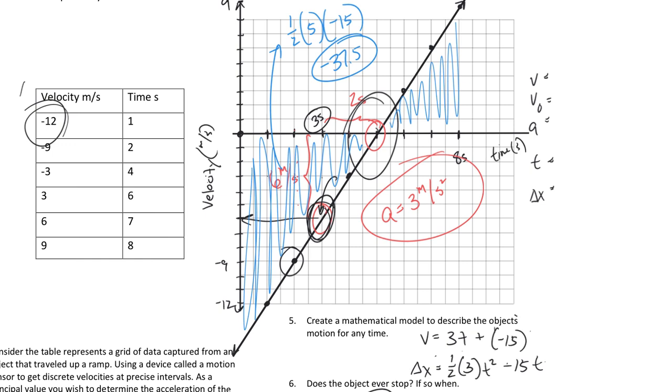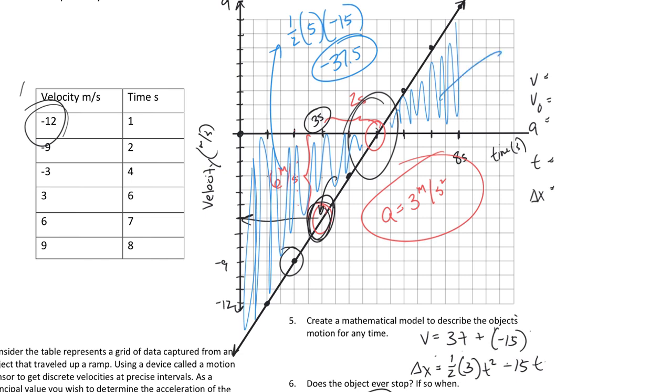If you did negative 12 from 1 second, our interval starts at 0. The idea that we would start from 0 would probably be something I would want you to consider, not starting at the 1 second mark. I think the year I gave this out, though, I didn't penalize students who started from the 1 second mark.